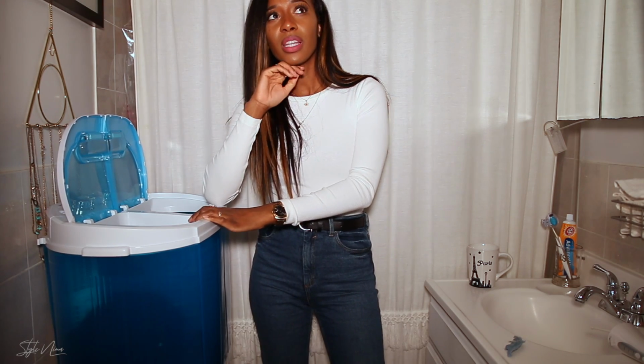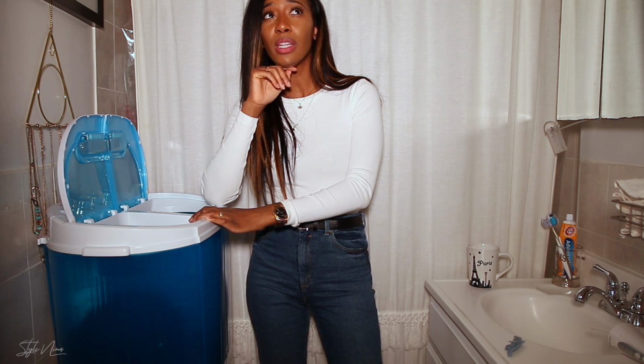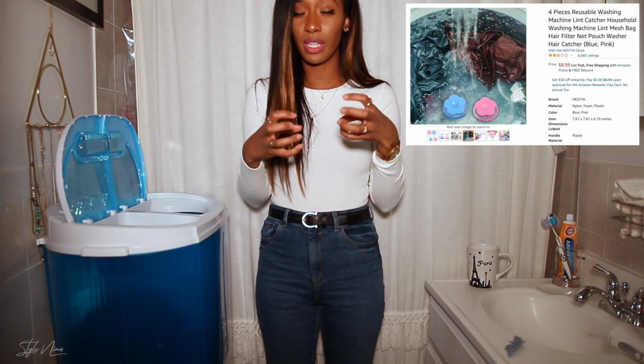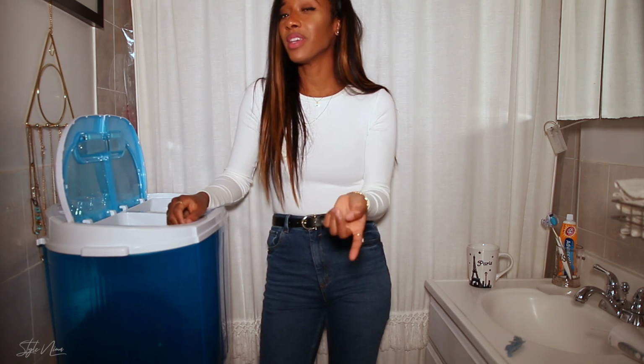I'm trying to think what else I learned. Your comments were amazing. You guys recommended lint balls. There are these little balls that you can get on Amazon, and you can just toss them in the water. They're supposed to catch the lint as your clothes are spinning and washing. I haven't invested in those yet.